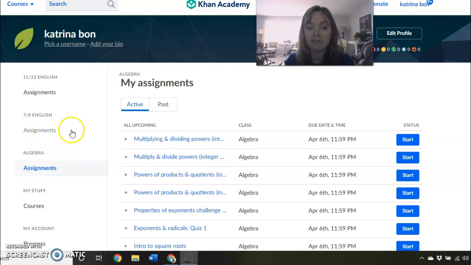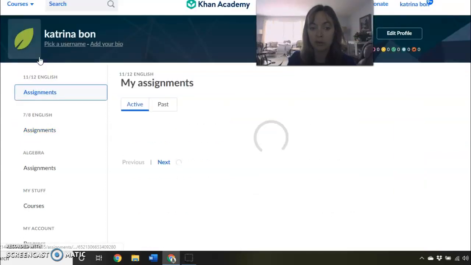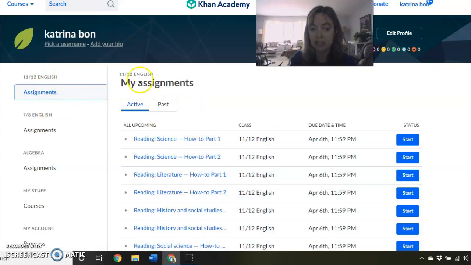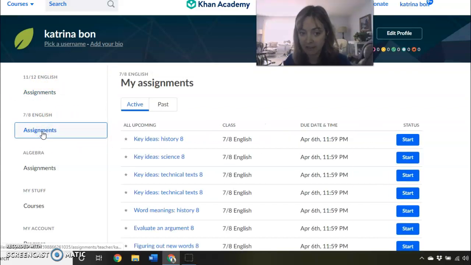Some of you have had difficulty finding your other assignments, and I'm not sure if maybe you're working on a phone, so it's a different schematic. You know how it shows differently on a phone than it does on a screen? For me, this is my student account that I created so that I could see what you're seeing. You have your different classes over here, so most of you would have an English class and a math class. Right over here, you would choose whichever one you want. You'll see that changes your assignments by clicking on the word assignment underneath your class. That's how you get the assignments for that class.